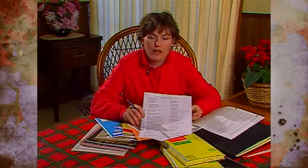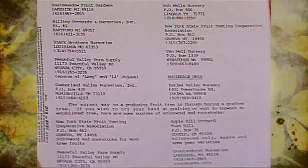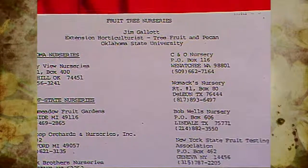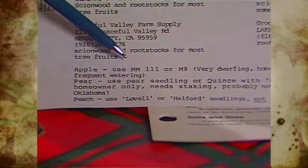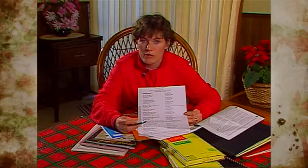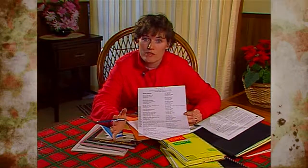If you need a list of nurseries that you can order from, we have a list of fruit tree nurseries available at different county extension offices. It gives mail order nurseries, and also at the bottom it lists the root stocks that you should ask for. On apple there are two. One is Malling 111, that's a semi-dwarf rootstock that's drought resistant, and the other one, for small space, is Malling 9 rootstock. That rootstock will keep the tree very, very short and give you the capability to grow a lot of trees in a small area.